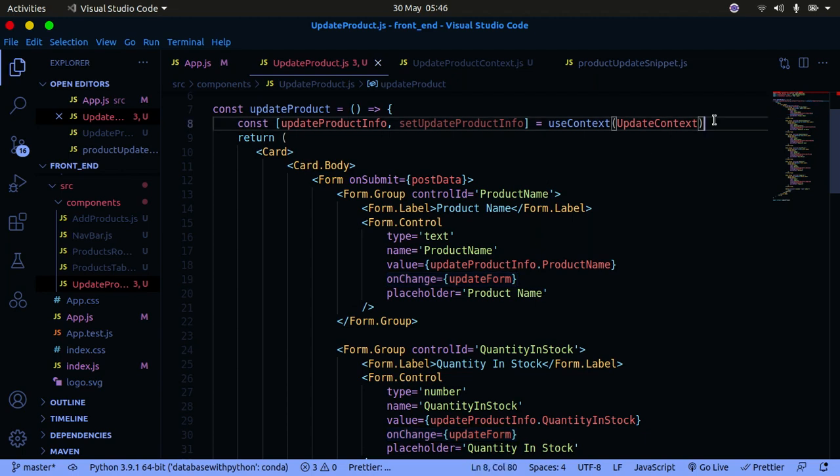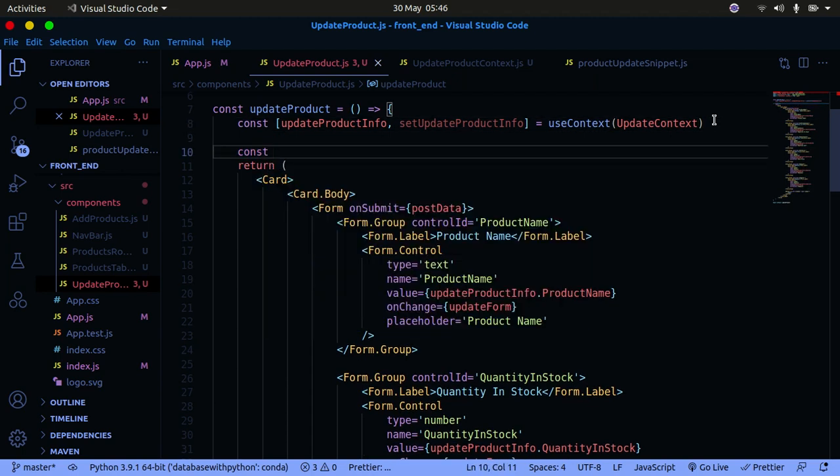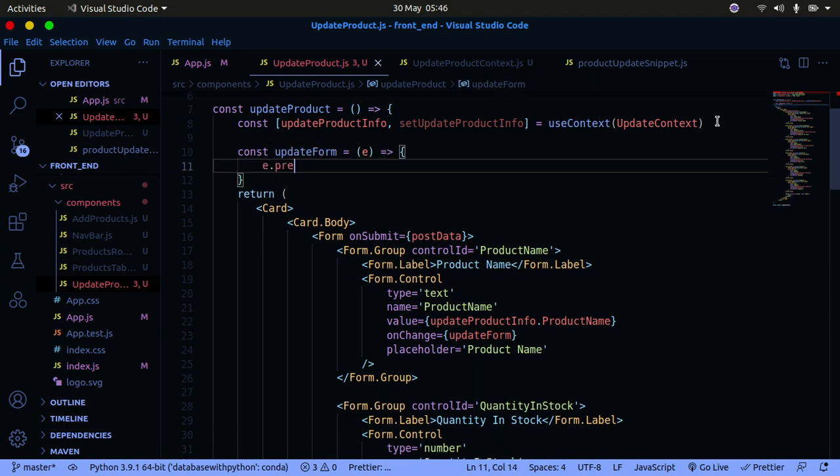So I'm going to come here, and I'm going to create another function called update form, and this is going to be an arrow function. You're going to take in an event, and then the arrow function e.preventDefault. No, we don't want to prevent, we're not going to submit the form.